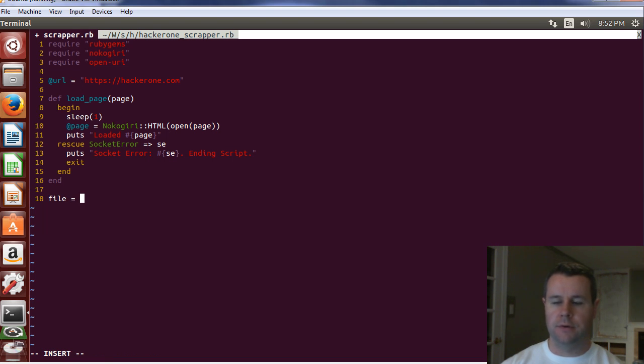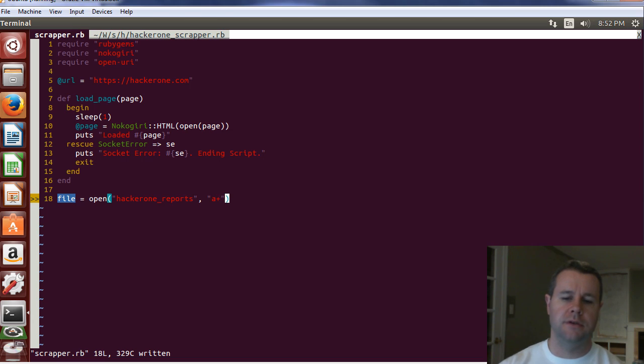So next thing I want to do is open a file where I'm actually going to write. I'm going to call this HackerOne reports, and I want this to be added to. The script isn't actually going to handle this. This is something you can do afterwards, because we're going to be appending to the beginning, so you actually have to take everything, read it into a new file, and then work some magic. So I'm not going to do that. But if there's interest, leave a comment and we can always work through it together.